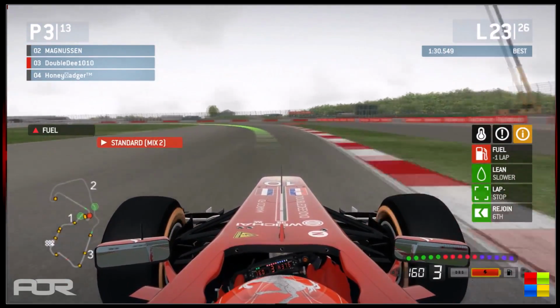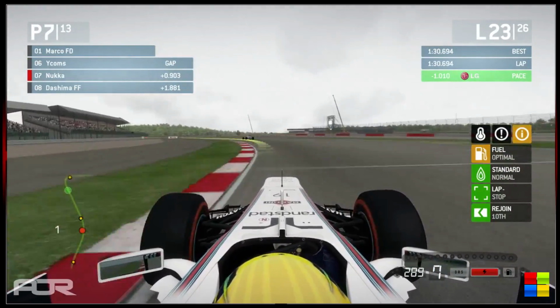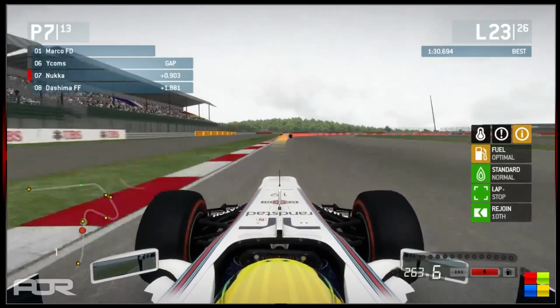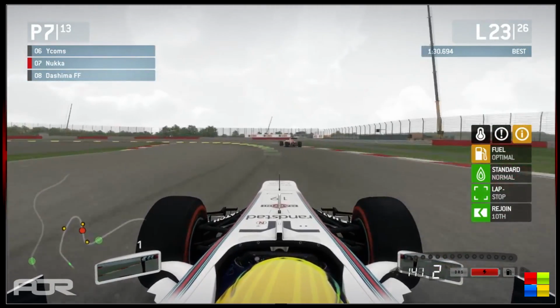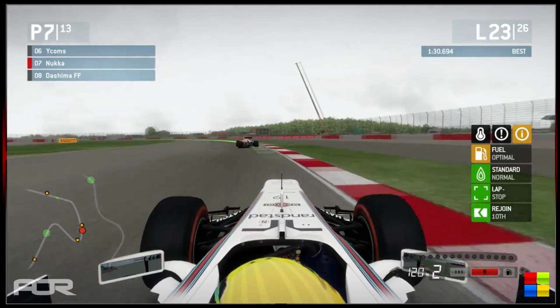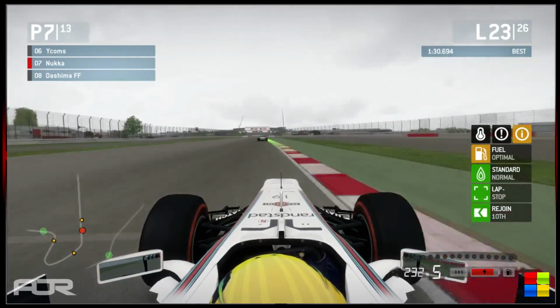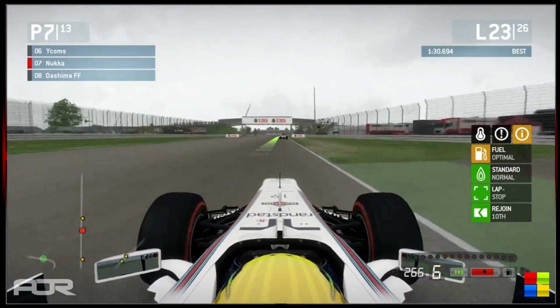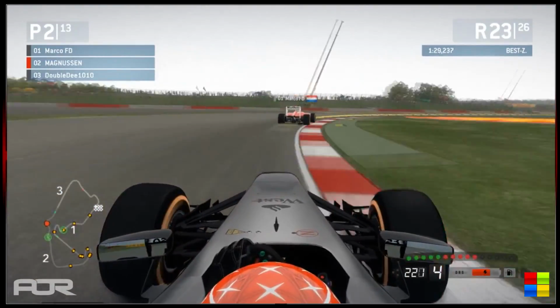So Honey Badger would have to be 2 seconds a lap faster than Double D, or slightly less than that, maybe 1.5 seconds a lap faster or so to get within that DRS range before the end of this race. But certainly I won't discount that from possibly happening. Ycoms, meanwhile, did manage to get by Nuka, and he's dropped down into 7th position. Dashima now is the car behind the new driver in the Mercedes. I'm not sure if he was within DRS range as they came onto that straight.